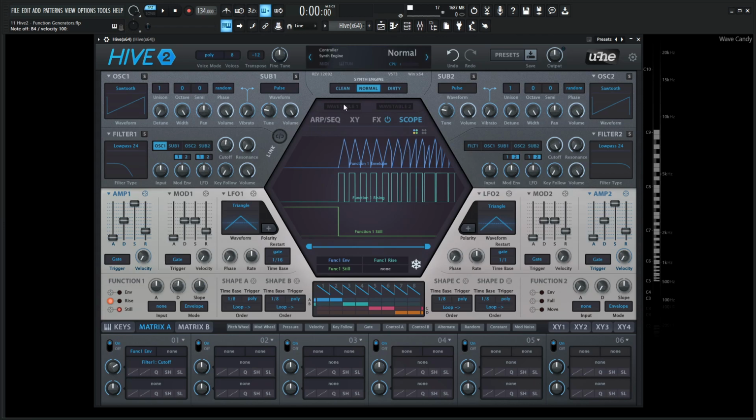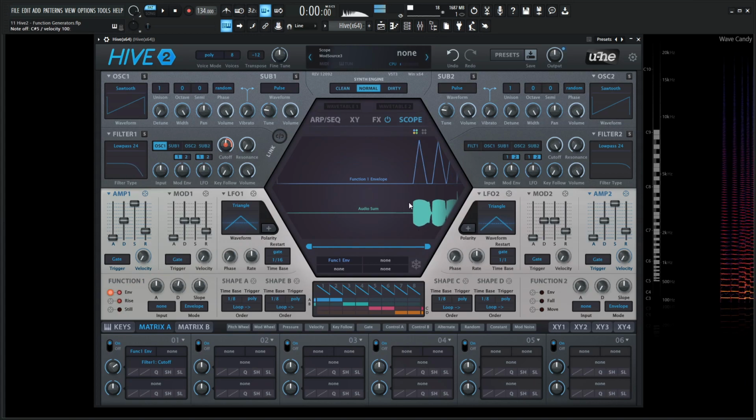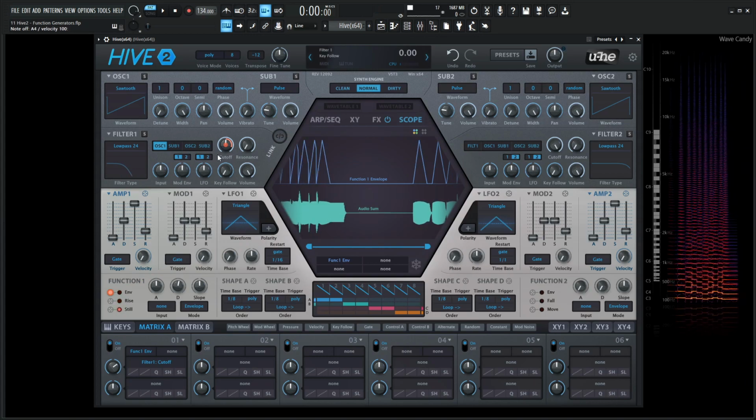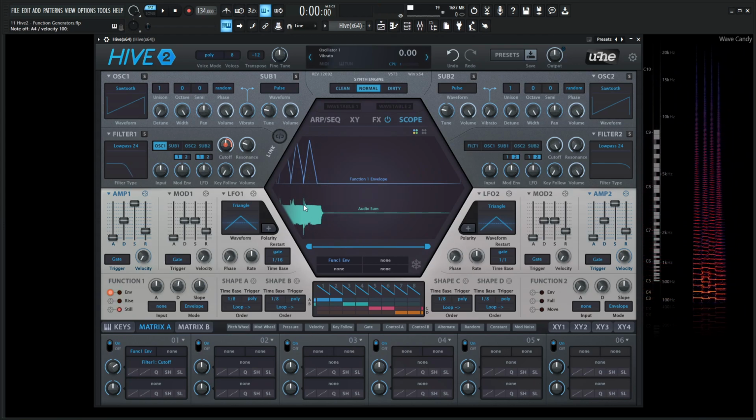Okay, so now we're going to get into some crazier stuff here. Let's go back to a new preset and do the same thing here. Let's bring our cutoff down, grab our envelope and give it a little bit of modulation value, and increase our attack and our decay. It's good to do this a couple times to get used to these. Let's take a look at the envelope. So we see that shape, we hear it on the cutoff. Let's add a little resonance so we can hear a little bit more.